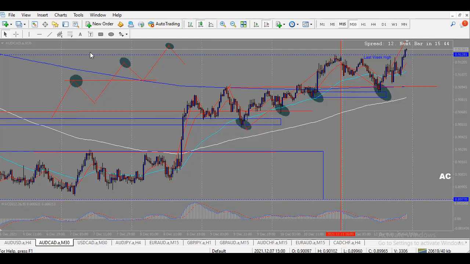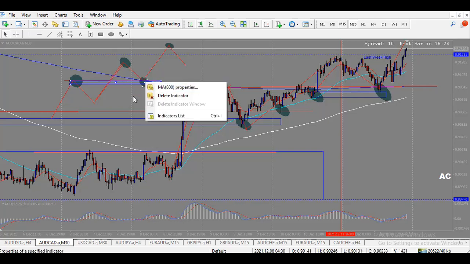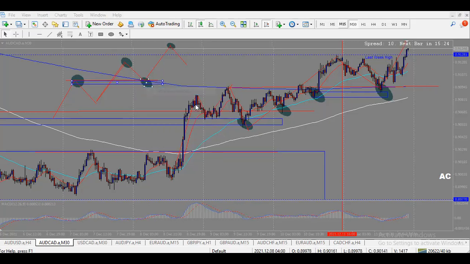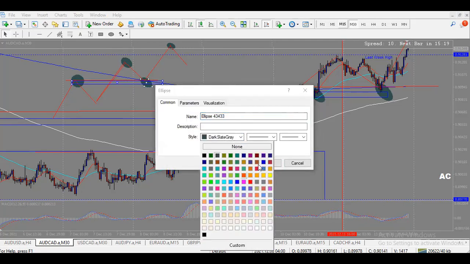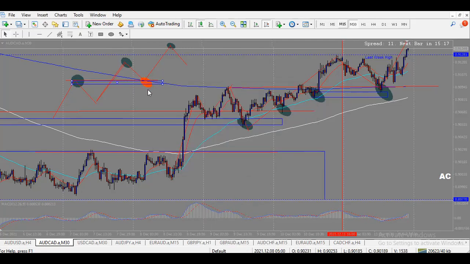So this area, after breaking it here, broke it like this, right? The area where it broke, that is this area now, an area of resistance, right? After price broke, it came back. That area of resistance now becomes our area of support, which is here. You get it now? Let me turn that to red. That area is the flip zone, right? Yes, that's the flip zone. This place is most likely an area where you look for a buy. Okay. That's what I mean, basically.